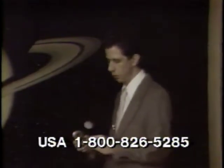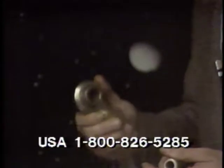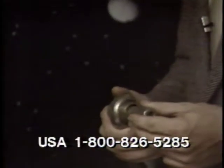Also, on this hardware, we make it very universal. We provide it with a 7/8 inch hole here, and then we provide two different size reducers. One is down to a 3/4 inch size that I can just slip in there, or down to a 1/2 inch size. So with this, I can put in either of these reducers to go from 7/8 to 3/4 or down to a 1/2 inch. So if I have a 7/8 inch pin or a 3/4 or a 1/2 inch, I can put this actuator using this hardware on any of those.